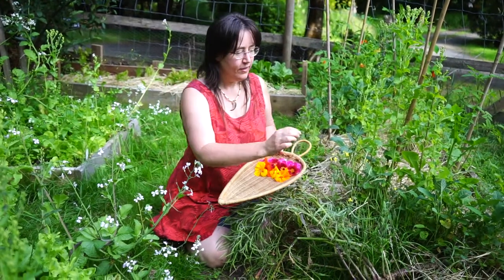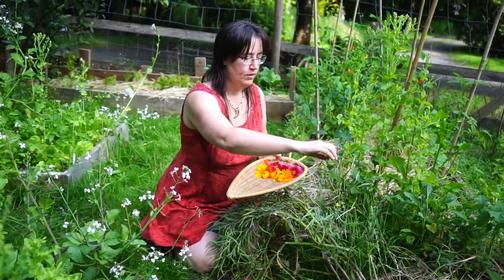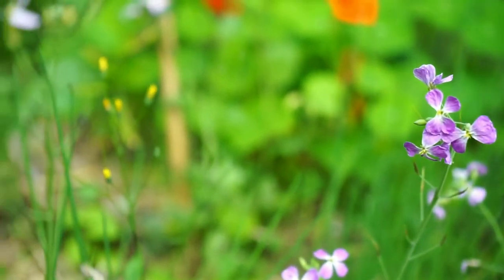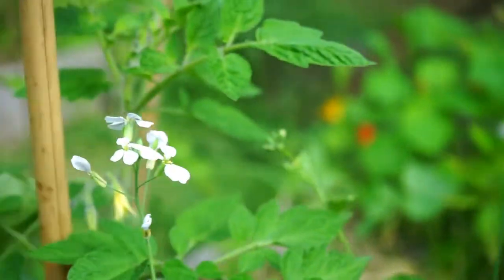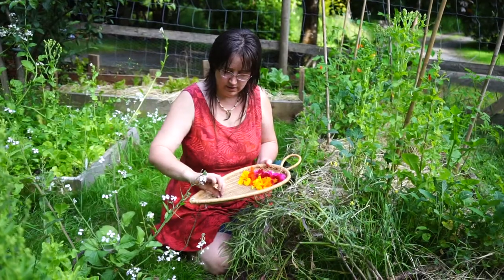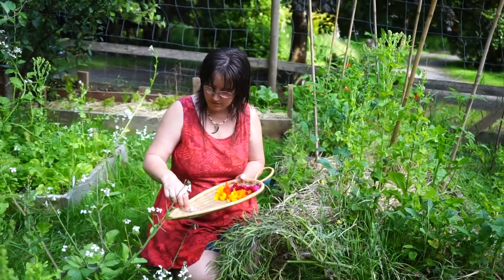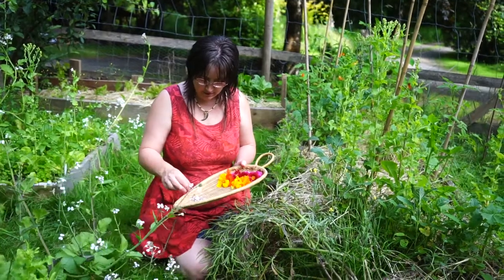In the brassica family, we have all kinds of beautiful four-petaled flowers, like these little kale flowers, which sometimes you have a whole lot more of than this. I do, I think, on the other side of my garden. But also radish flowers. They also have four petals, and I think they're gorgeous for putting on little cakes and things like that because they kind of look like butterflies. Also, I grow Easter egg radishes, so they come in all different colors, and the flowers are all different colors, everything from purple to pink and white, even kind of a bluey purple. So I'm just going to get a bunch of these. They have such gorgeous little veined petals. When you look up close, you can see how beautiful they are.